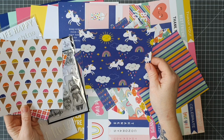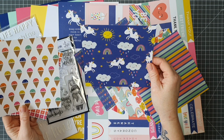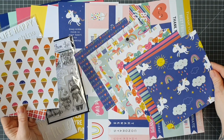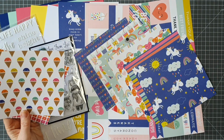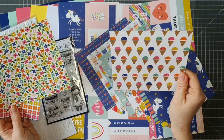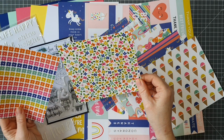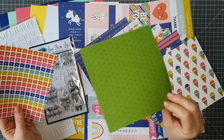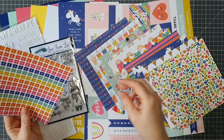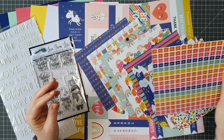Oh, that's so cute. Unicorns, rainy clouds, suns, rainbows. It's everything in that, really, isn't there? We get ice creams and polka dots, and there's little faces on the ice cream cones. These lovely little flowers, and polka dots, and then these lovely flowers, and again polka dots.